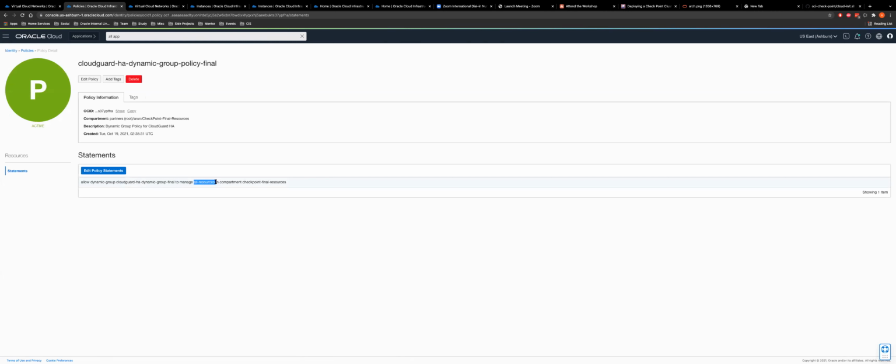All resources is not required. In your case, you can specify virtual networking resources and compute. But since it's a test environment, I went ahead with all resources. It is still restricted because I have assigned only certain dynamic groups, so only those two instances will have access to certain resources.